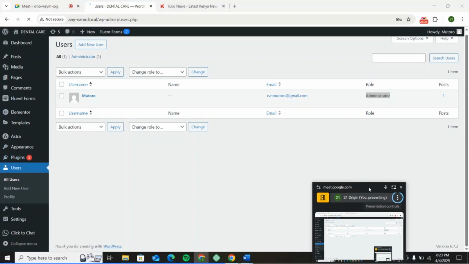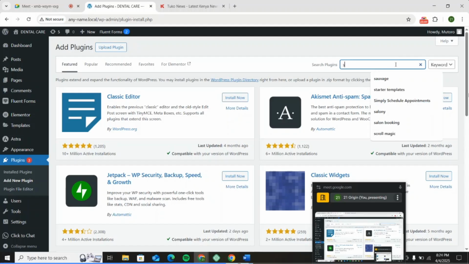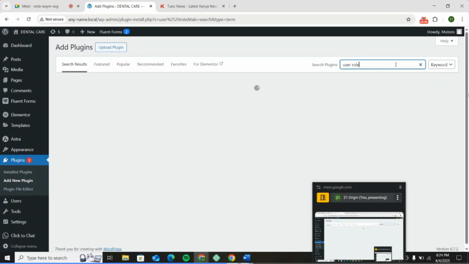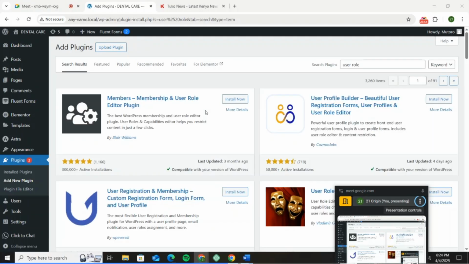Inakuanga very versatile when it comes to user role controls. Okay, type into user roles. Membership, I think the right name, membership. Yeah, so this one, you need to members, membership and user role plugin.